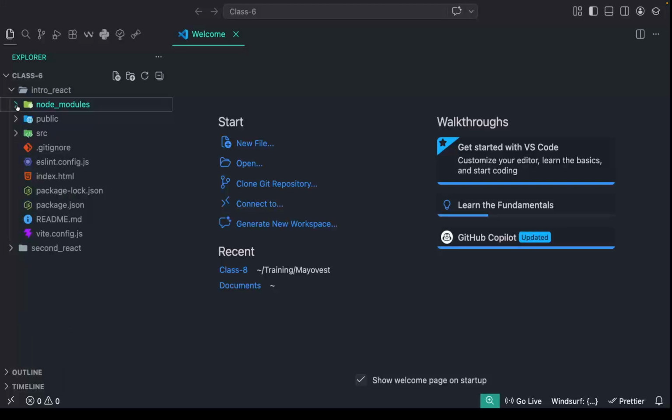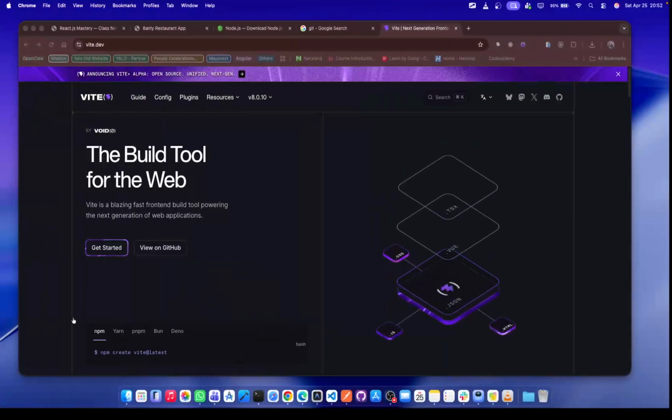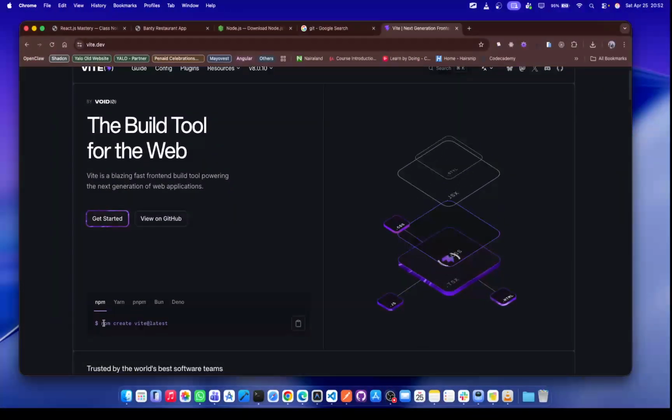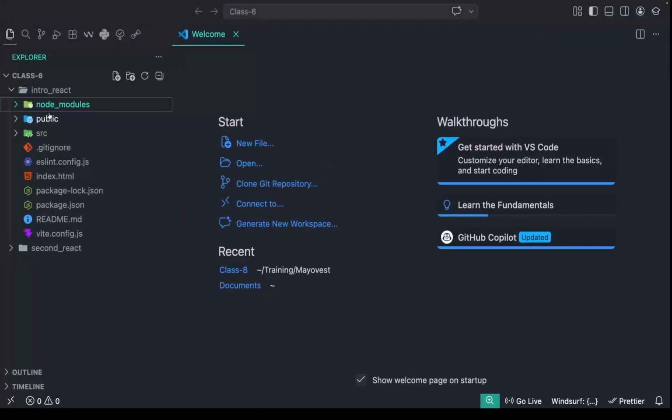What you just need to use is npm, which is what I showed you here. So this npm is the one that manages all the necessary stuff that needs to be downloaded. So when you install a particular library and that library is dependent on another library, npm knows how to download all of them and put them inside this node_modules that we have here. So this node_modules, you don't work with it. This is going to be managed by the tooling and npm to install all the necessary libraries that you need. Where you are going to be working is this public and this source here.